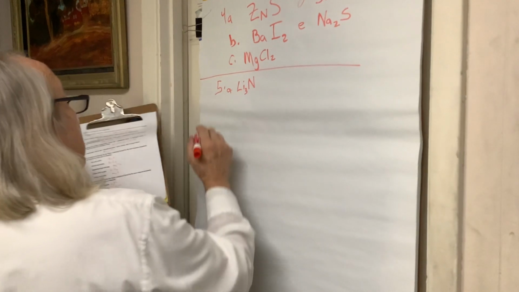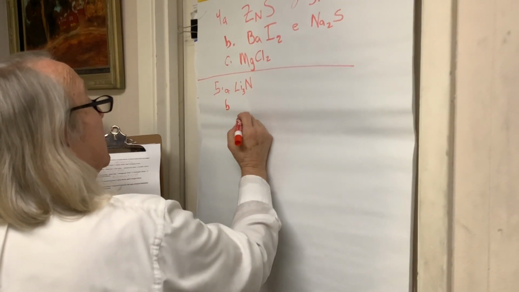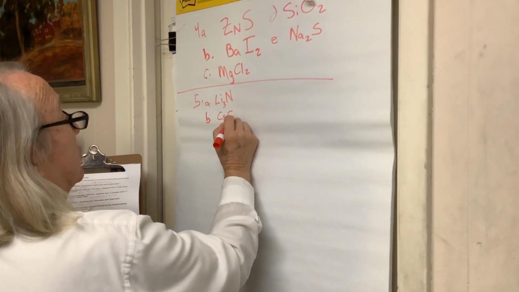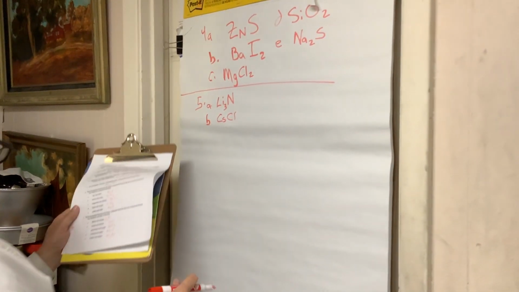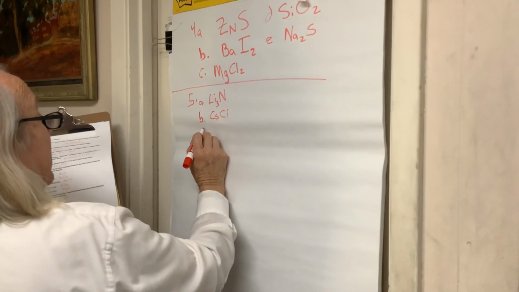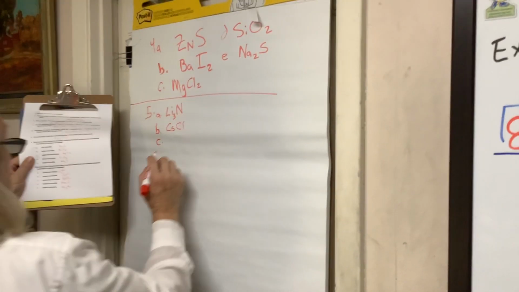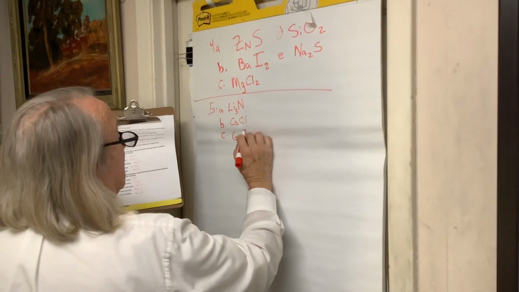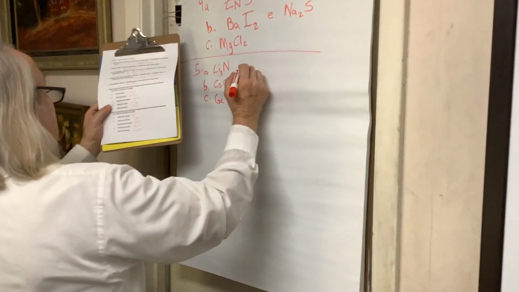Cesium and chlorine. Cesium is group 1. It always forms a +1. Chlorine is group 7. It always forms a -1. So I would have cesium chloride, CsCl. It's a very heavy, dense metal and forms some very dense solutions. Germanium and oxygen. Germanium takes two oxygens and forms germanium oxide like that.